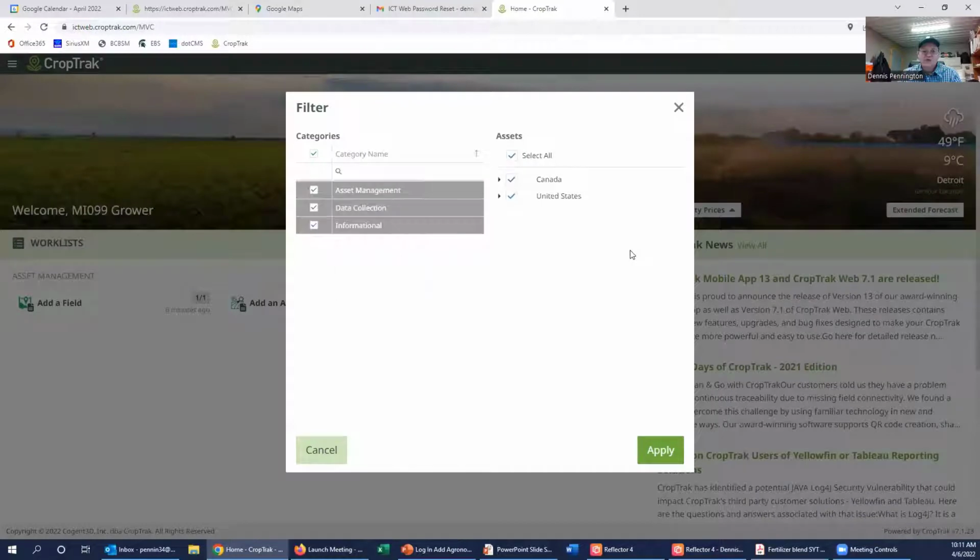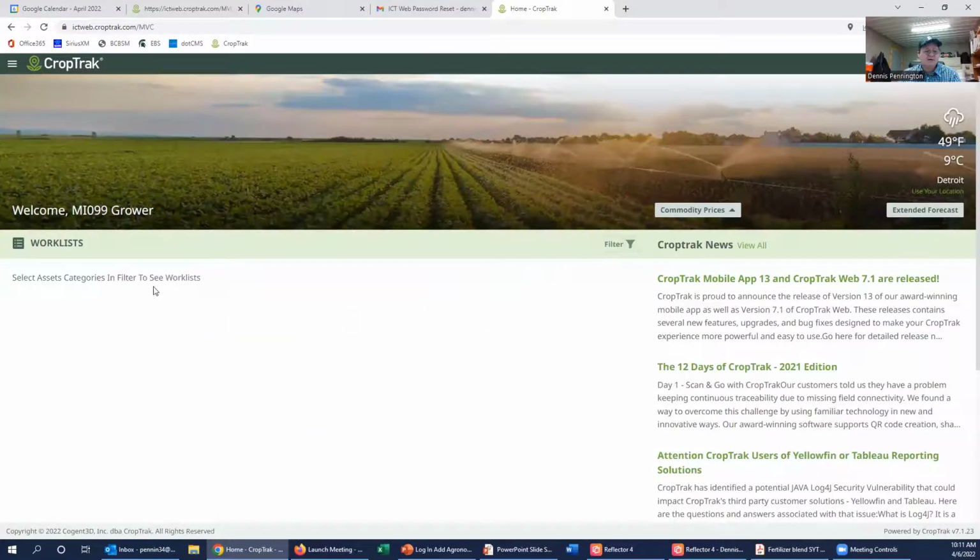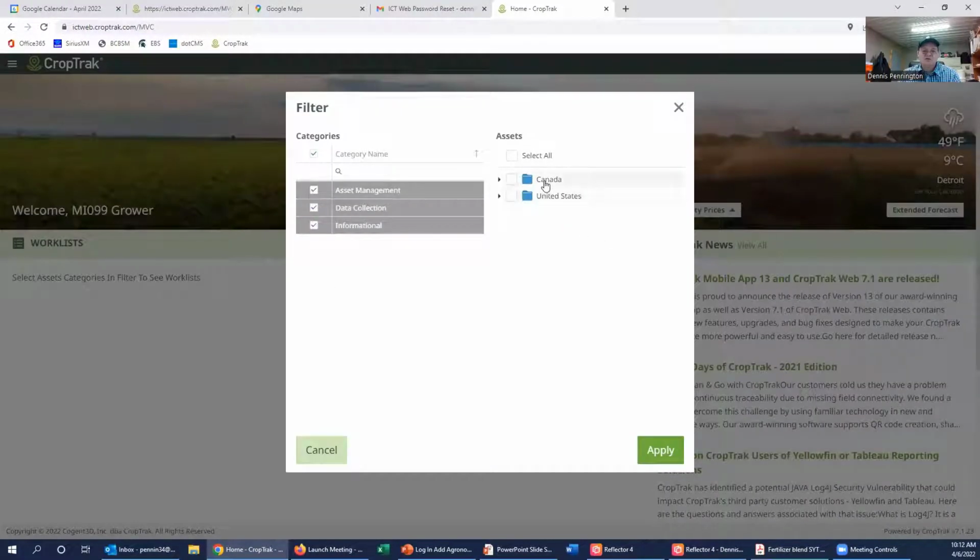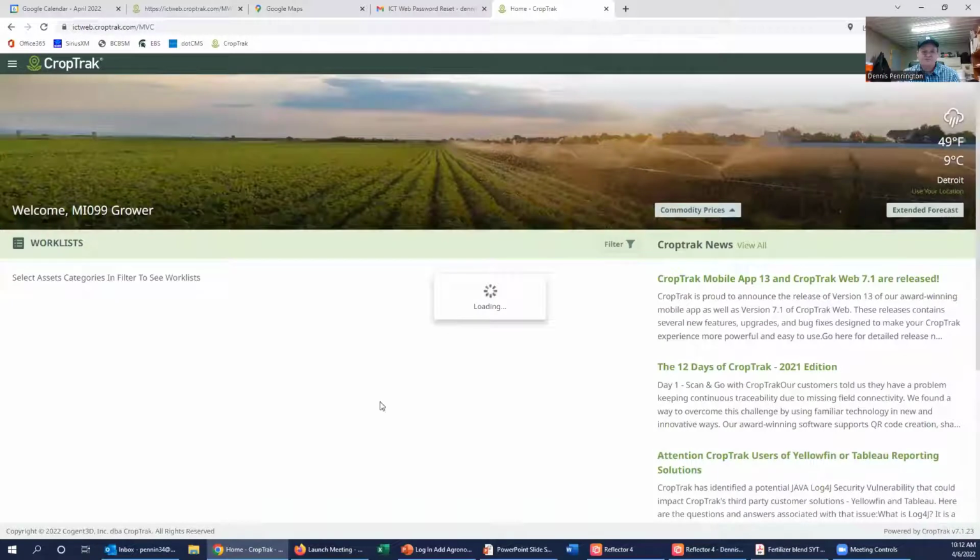Now, some of you will have this filter not turned on. So if I shut this all off, you come in here and it'll look like there's nothing in the window to do. So if that's the case, you click on this filter button right here, and then you've got to turn on whichever one you're using. If you're in both, you can turn them both on because whichever field you're in, it'll show up for your location. So if you don't see anything down here in the work list area, go in here and select all in this filter and hit apply. And then you've got your stuff starting to show up.